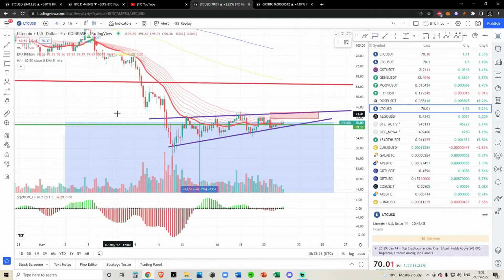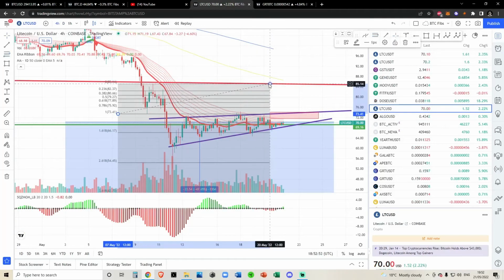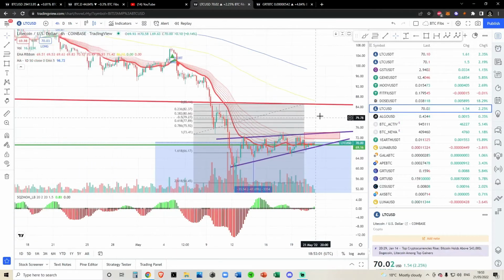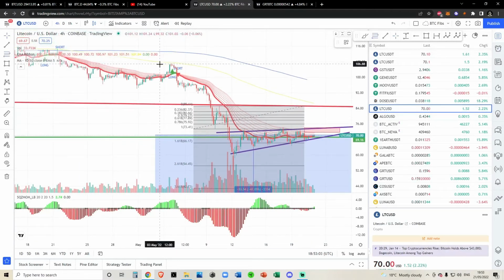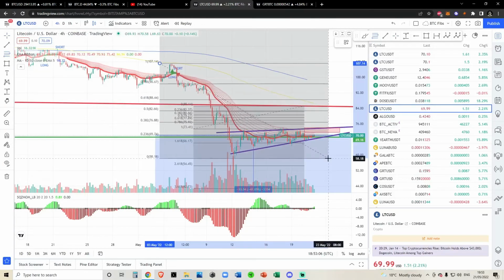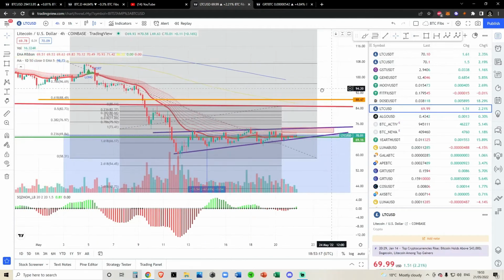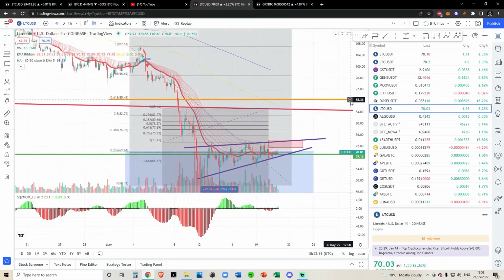Let's see if there's going to be any potential areas to get stuck at. Obviously the previous wick down here, but this is at 74. You're going to take that out already. If we draw from the most recent high, drawing it down to the low, there's not much significant until you come up to the 200 EMA. The price doesn't respect that a lot anyway. So I would personally be looking for a breakout trade up to maybe $88.